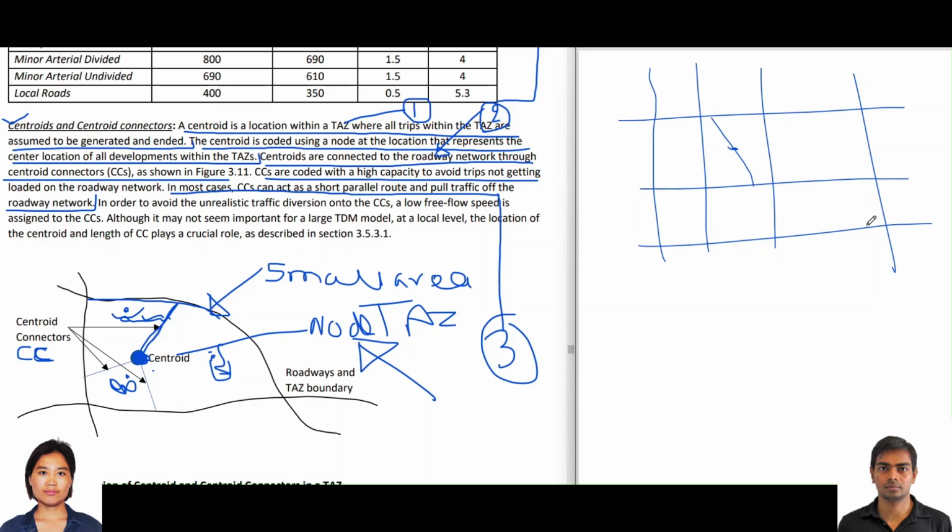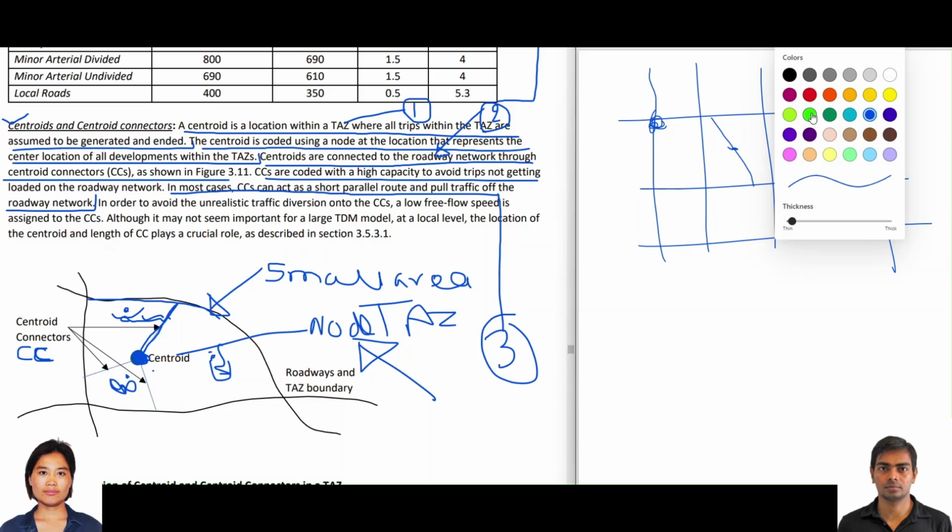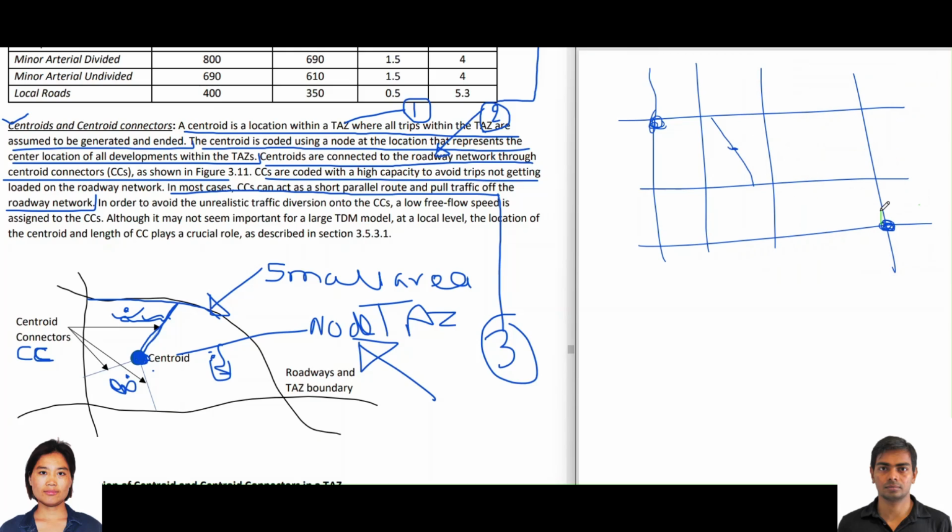These two are my CCs, and let's say some vehicles want to go from this location to this location. Let me change color to make it better. So one of the shortest routes could be like this, another route could be like this. However, one of the routes can also pass through a CC.